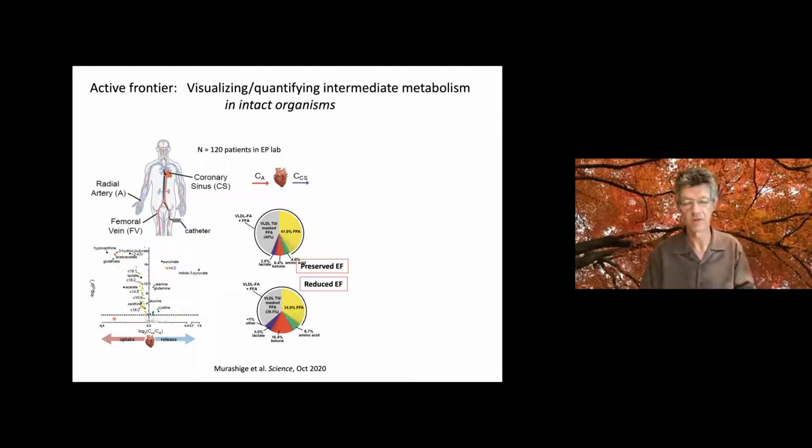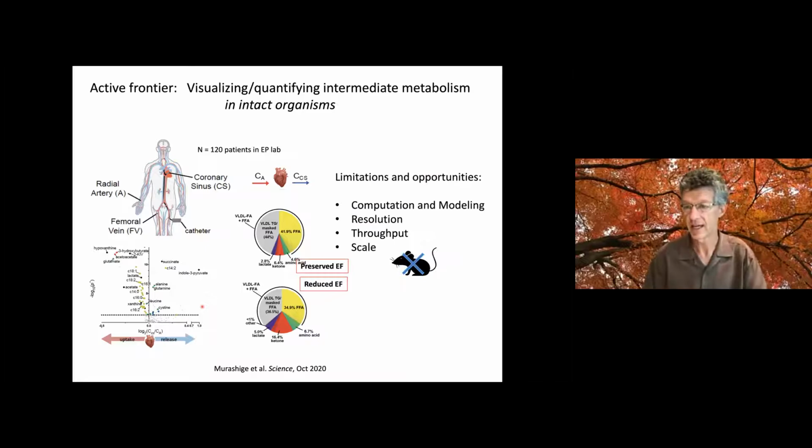then you can do some modeling, and you can do calculations of, for example, what different nutrients contribute to ATP in a heart, and you can compare it to a failing heart. So this is a study we published last year. So this is also very powerful, and this is, I would argue, fourth dimension in the sense that you're comparing what's happening from A to V. So this is a flux study. But obviously, its resolution is, again, low, and the throughput is super low.